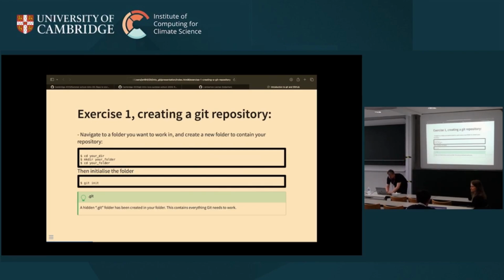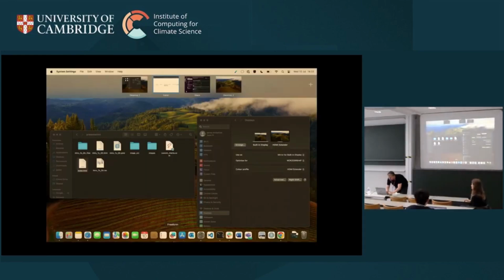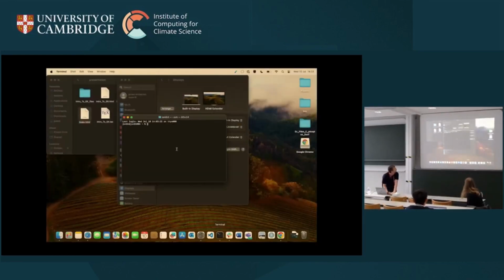I will exit this, and you'll be able to view my terminal. I'm just going to open up a fresh prompt, and I will make that bigger for you because it's a bit small. Okay, so mkdir intro to Git, cd.